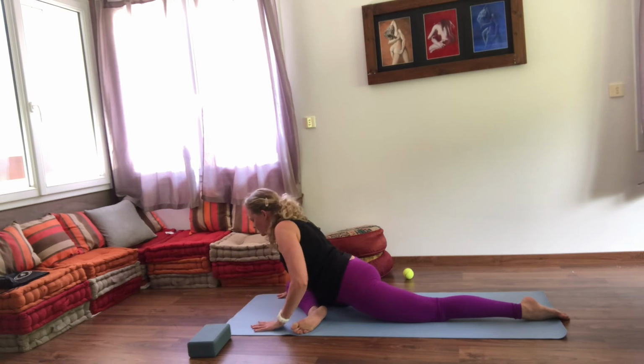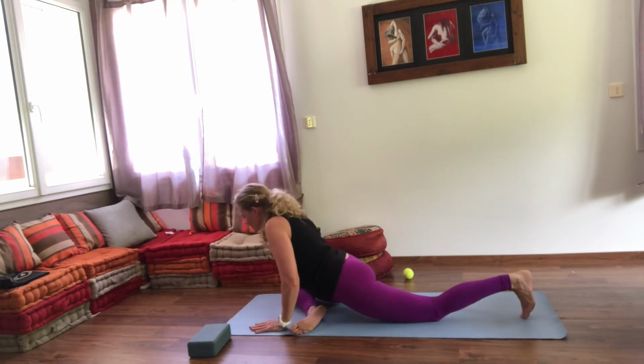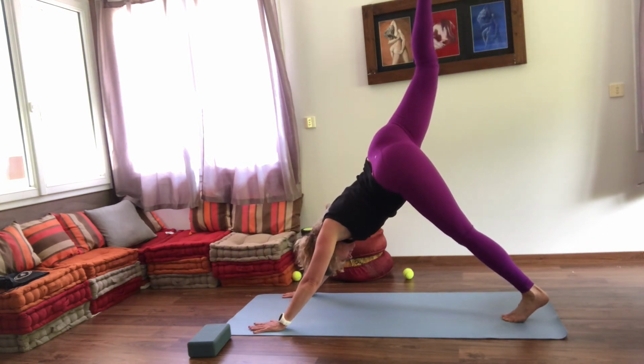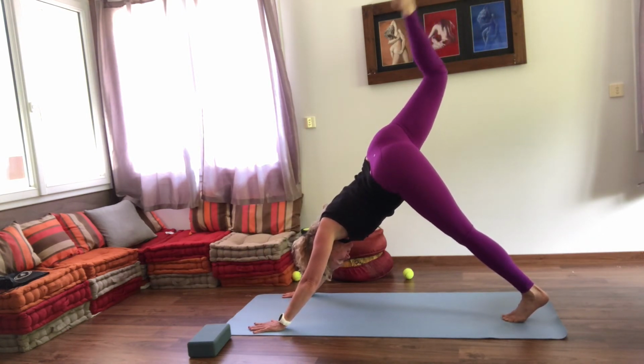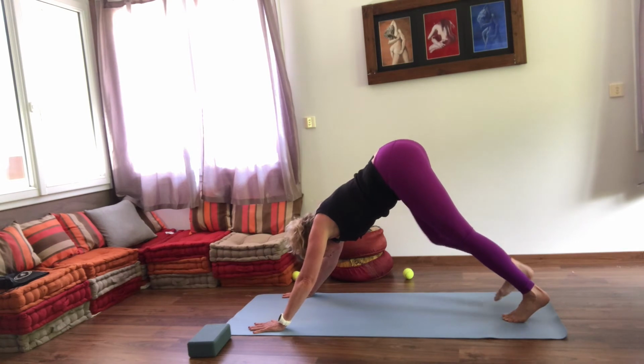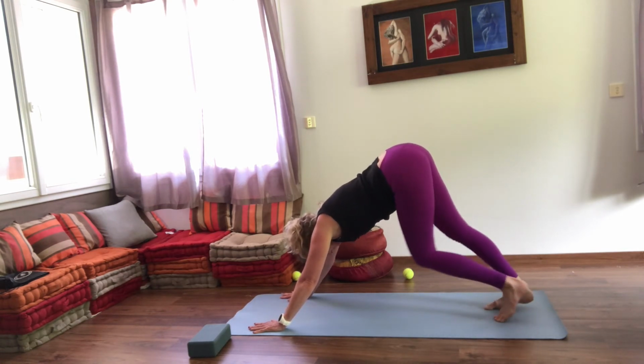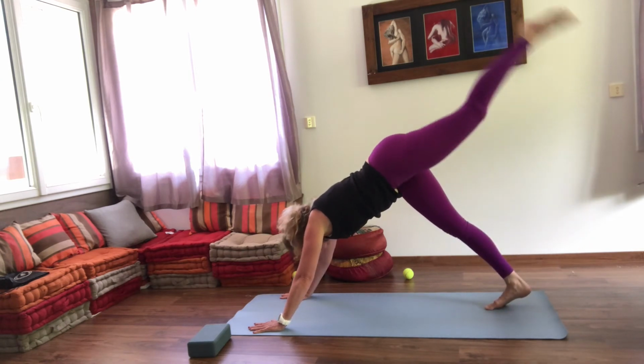Walk your hands back. Get ready for down dog. Lifting the back knee up. Let's go. Right leg goes up, up, up to the sky. Hold it there for a moment, bend the knee, and then bring the foot back down. Walk your feet out. We'll do the other side.